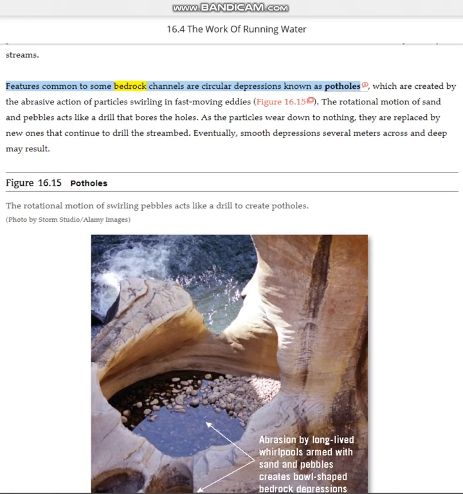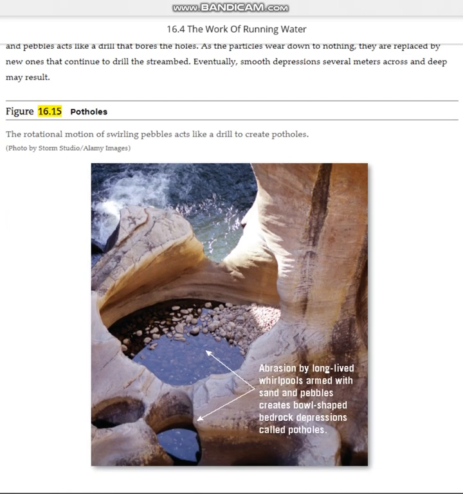Features common to some bedrock channels are circular depressions known as potholes, which are created by the abrasive action of particles swirling in fast-moving eddies, figure 16.15. The rotational motion of sand and pebbles acts like a drill that bores the holes. As the particles wear down to nothing, they are replaced by new ones that continue to drill the stream bed. Eventually, smooth depressions several meters across and deep may result. Figure 16.15 Potholes. The rotational motion of swirling pebbles acts like a drill to create potholes. Photo by Storm Studio/Alamy Images.